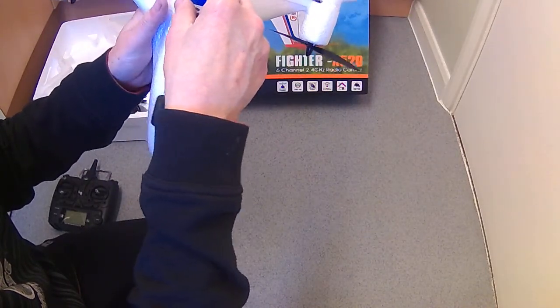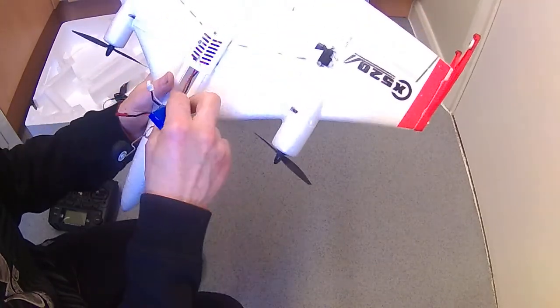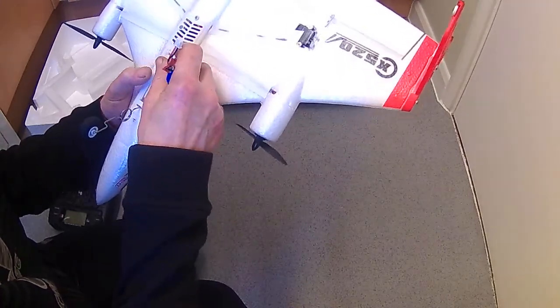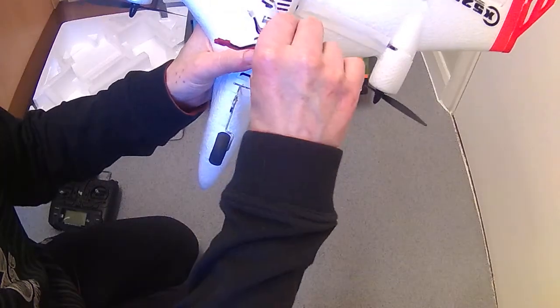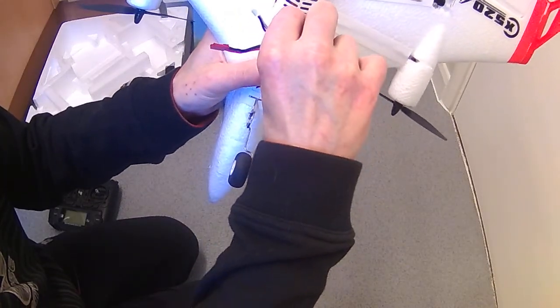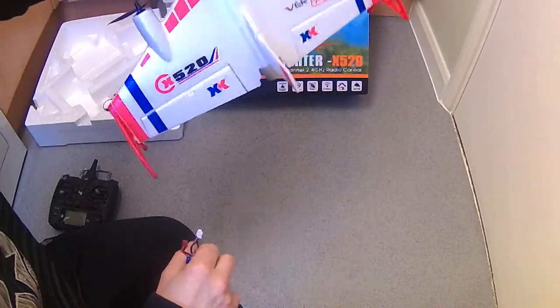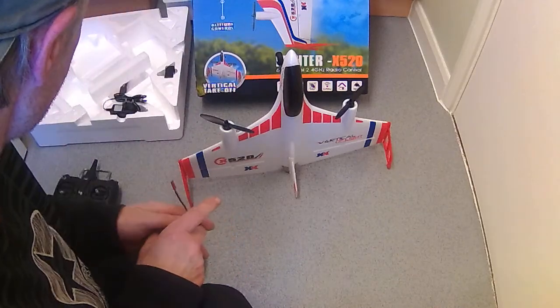Maybe you can put a heavier battery at the bottom and put an elastic band around it, but I don't know, I haven't tried any of that. But basically that's it. Just remember that when you put the battery cover back on, push that clip forward until it clicks. See? And that's that. Well, this is going to be my part one video.